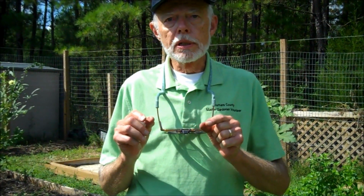Now, the bulb is full of cloves. You know that if you cook with this at all. So what you have to do is separate all the cloves. This one probably has a dozen, maybe a few more cloves in there. They're different sizes. And what I would do would be break it apart. I've already taken one out here. And I would separate the tiny ones, if there are any, from the larger ones, because I want to plant the larger ones. Those are the ones that are going to give us the best plants. You don't have to peel off the skin. Leave it just like it is when you take it out of here.